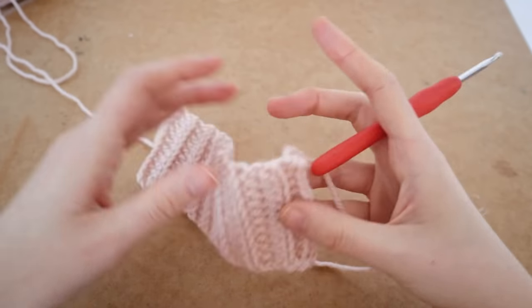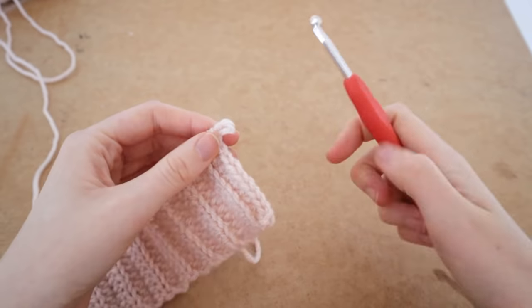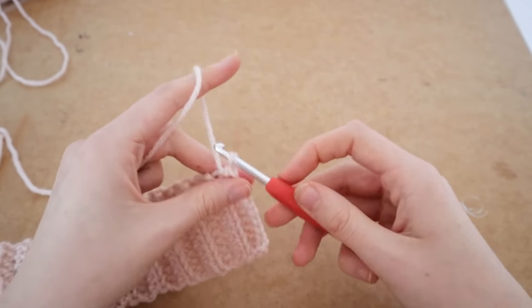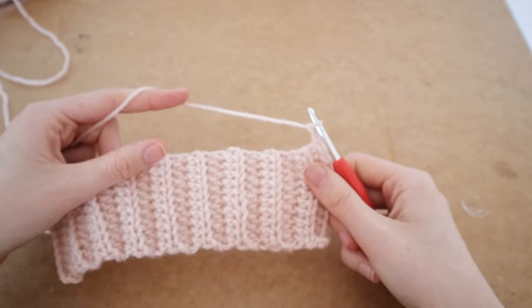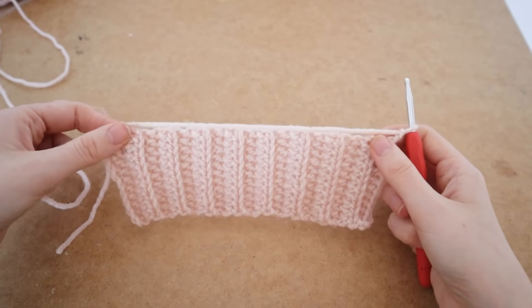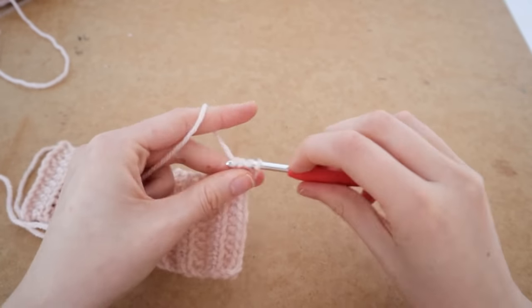So we're going to work on the sleeves basically now. So once you're done your ribbing, mine was 8 inches. So just measure around your wrist for that bit. This can be as tight to your wrist as you want. So I'm just going to chain two to start off that row. And what we're going to do is place half double crochets into every single possible space we can. So different to the last two times, we are literally putting half double crochets everywhere.